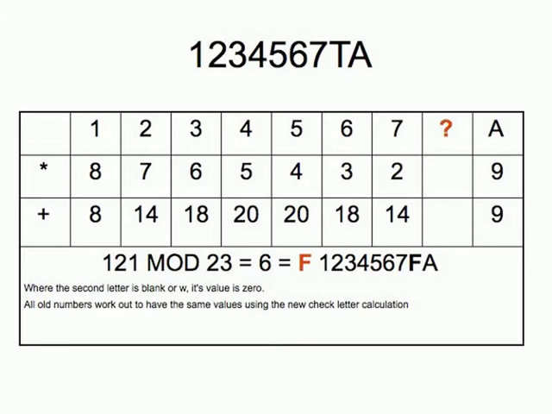However, if this scheme is presented with a PPS number that only has 1 letter at the end, then the last letter is considered to be a blank. The blank letter is considered to be a 0, and in fact a W is also considered to be a 0. So this allows for one single check digit algorithm that works with both old PPS numbers and the new extended PPS numbers.